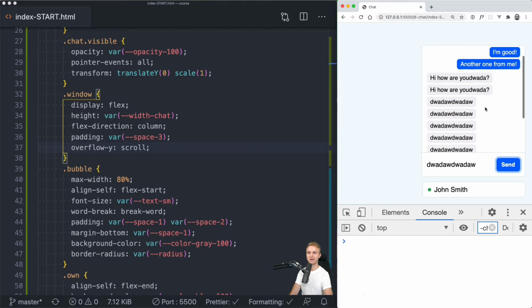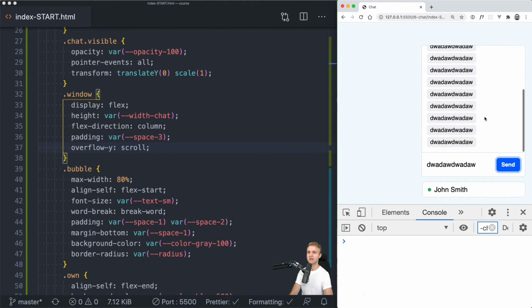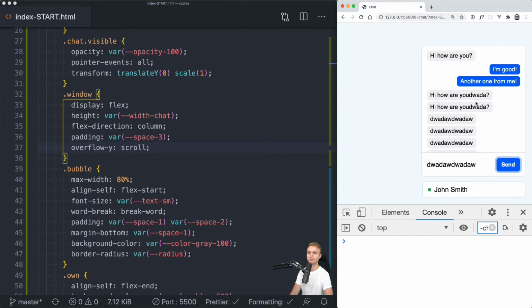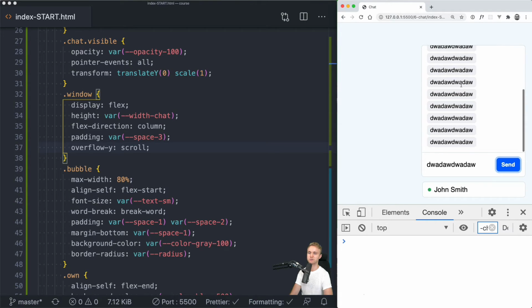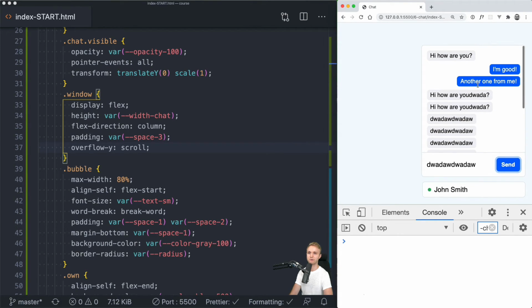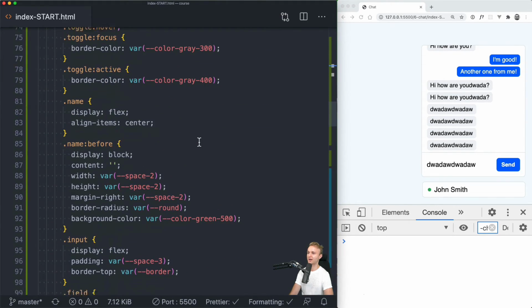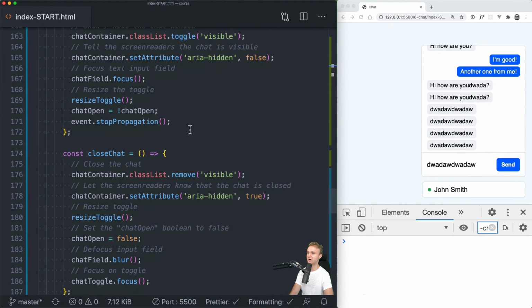Now it works, and you can actually scroll this window. Oh, looking nice. If you're using Firefox, there's going to be some padding problems on the bottom, and that's a known bug in Firefox, so don't worry about that too much. It can be fixed with some pseudo classes, but we are not doing that right now here.